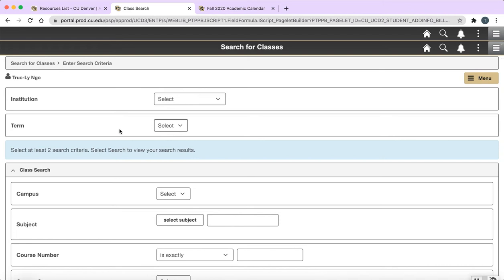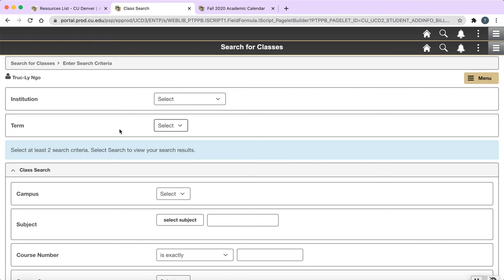So you'll log into your portal, go to registration and records, and it will have you update the address. Then at the very top, you'll see three boxes: mailing, local, and home. You want to make sure that you're checking the box that says local, because it will not let you move forward until that box is checked. So just check the box and then hit save.